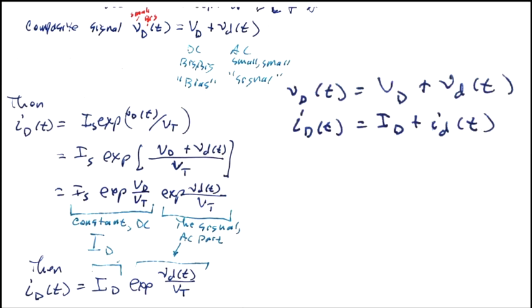Then we could talk about a composite signal. Or sorry, I should say the AC part of that would be a little letter with a little subscript. Little v, little d is a function of time. That's an AC or small signal. So we could make this composite, little v, big D. That would be the composite signal, which is a function of time, and it's the DC signal plus the AC signal. We've just broken them apart.